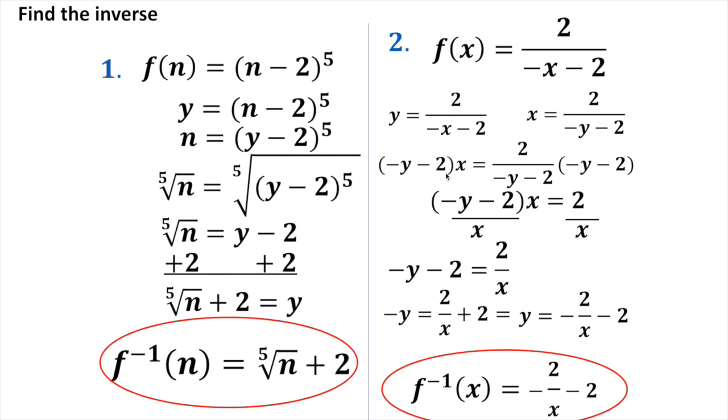Again, I multiplied both sides by this negative y minus 2, whatever the denominator was. Then I ended up with negative y minus 2, that quantity times x, equals 2. Well, I'm trying to get y all by itself, so I'm going to divide both sides by x. Okay, then it's not too bad. Then you can move your 2 over and then divide by negative 1. This one is fairly complex. If you can do this one, you're doing really well.